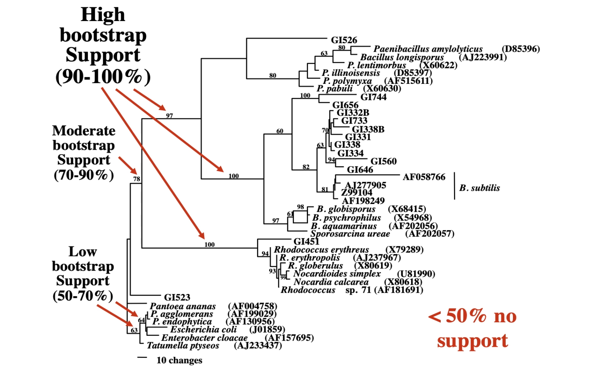Here is a tree that we built based on some sampling from some glacial ice samples. So you can see there are numbers on each one of these branches. There's a branch here supported by 100%, 100%, 97%, 78%, etc. Branches that have no numbers on them mean that the support was less than 50%, meaning that they aren't very well supported at all by the data that was used. In this case, ribosomal RNA sequences.